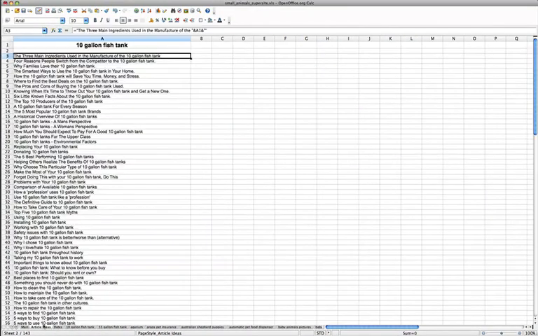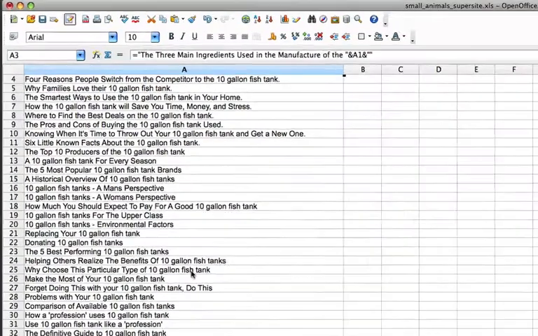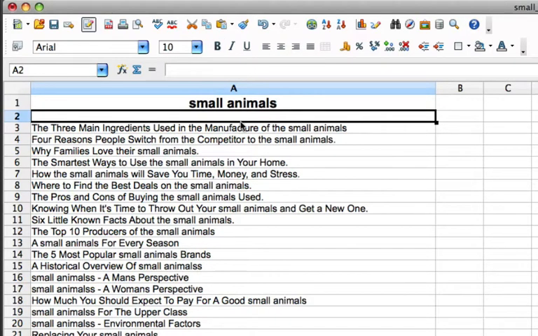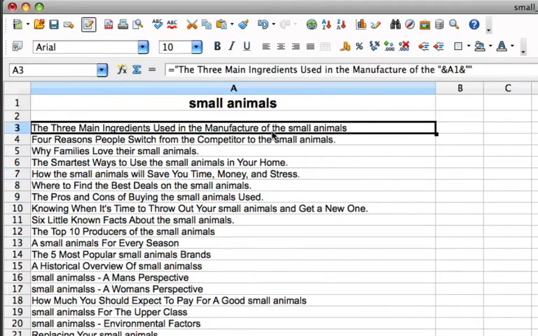Last but not least, we have a really handy article ideas sheet. This is an extremely straightforward tool to use, and it exists to get you through any writer's block you might be having. If you're having a hard time coming up with a topic for your article, just come check out this page. All you do is come up here, type in your keyword, so I'll just type in small animals, and you can see that each of these article titles is updated to include the keyword that you're currently trying to write for. If any of these should strike your fancy, all you have to do is highlight it and copy it, and then you can just paste that right into the article submission box and start writing about that particular topic. Of course, you should make sure that these article titles make sense with your particular keyword and adjust them accordingly.